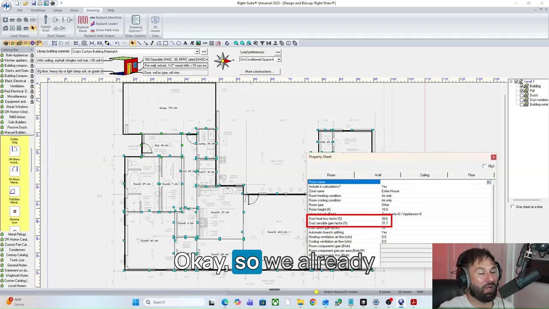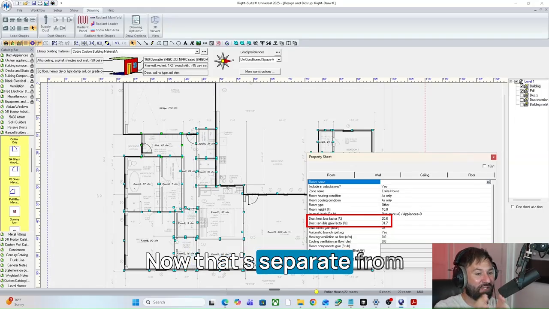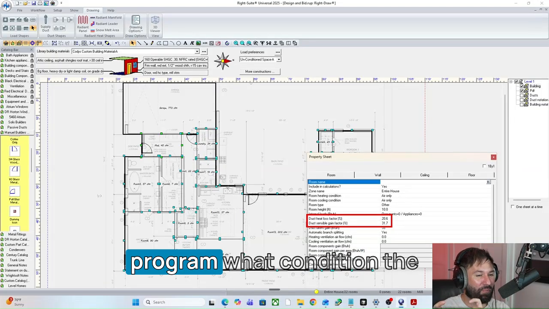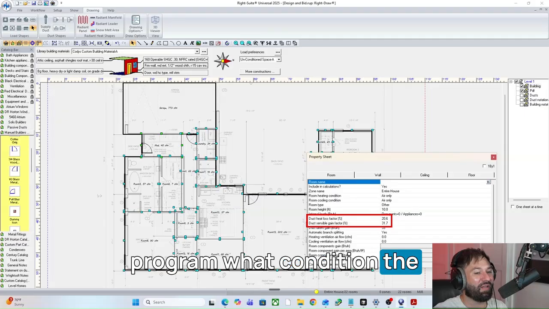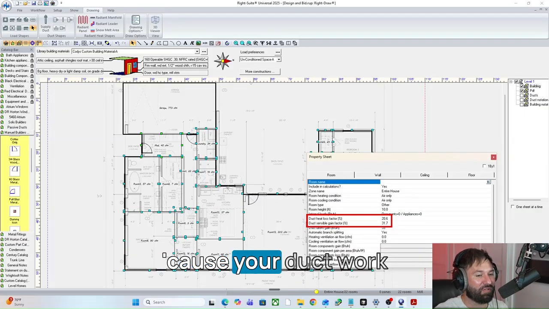Okay, so we already added our insulation values and all of that. Now that's separate from what we're about to do, which is tell the program what condition the ductwork is going to exist in. And it makes a big difference because your ductwork exists in a very stressful environment in an attic in this application.